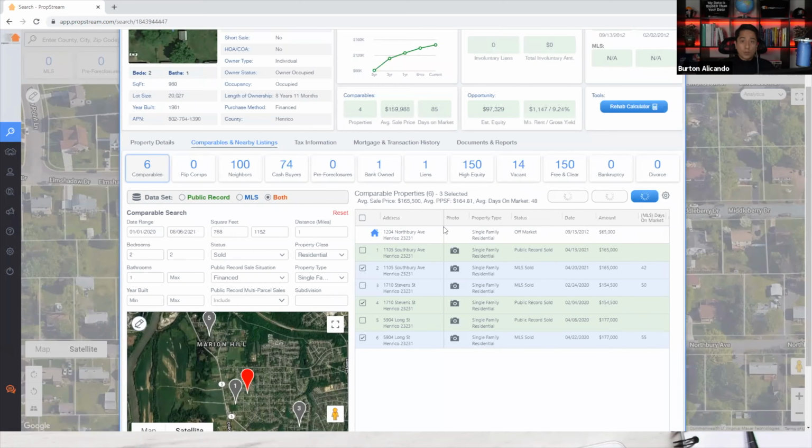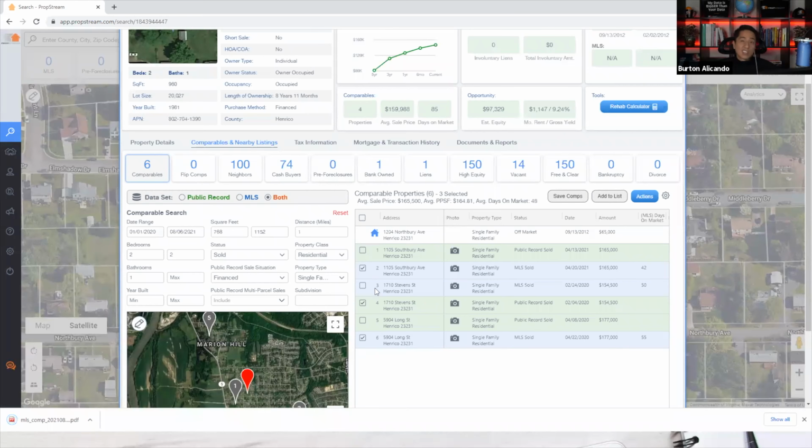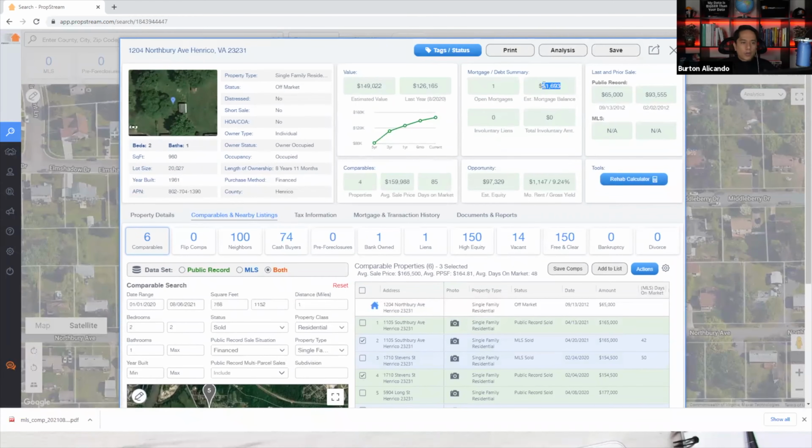Click the property or pull the property up, use the data so you can talk with confidence, right? You're an investor, so keep your chin up, right? You got to talk like an investor, right? They sense that you're not an investor, you don't know what you're talking about, you might lose the lead, right? But here you're able to see whether you need to offer high or low, or if it's even a deal.